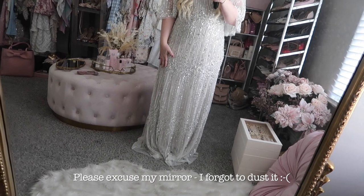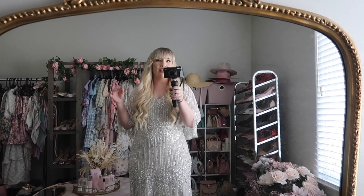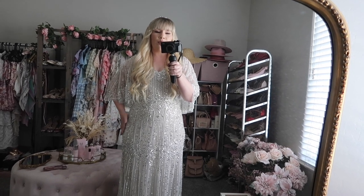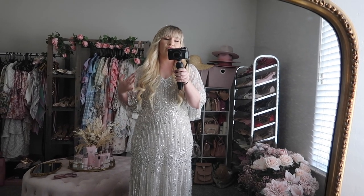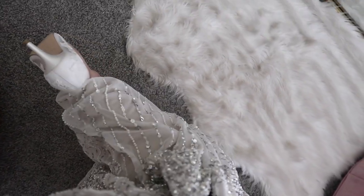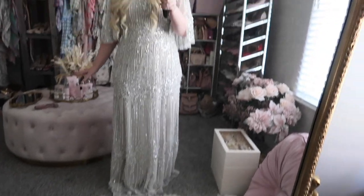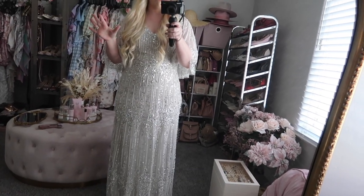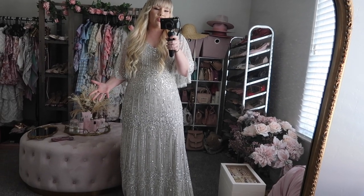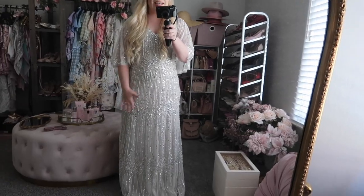First things first, if you're new here, I am 4'11" and my size is normally an extra small or small, size two or four. I got fours in everything because of my hips — I'm always a size four in my hips, so I size up on top if a dress is figure-hugging. Right now I'm wearing about one-and-a-half to two-inch heels, so the dress is a little long, but taller heels would fix that. Also, some of their dresses come in petite and some don't, just so you know.